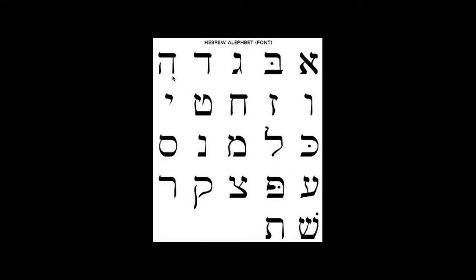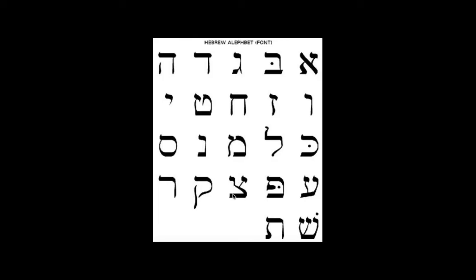Aleph, Bet, Gimel, Dalet, Hey, Vav, Zayin, Chet, Tet, Yud, Kaf, Lamed, Mim, Nun, Samech, Ayin, Pei. And then we have Tzadi. So you have that TZ sound at the beginning. Like pizza. If you can say the word pizza, you can say this letter here, Tzadi. This is the first letter of the word Tzion, like Zion or Mount Zion. I tell people it looks like a righteous man kneeling down in prayer with his hands lifted up, worshiping. He's a tzaddik.